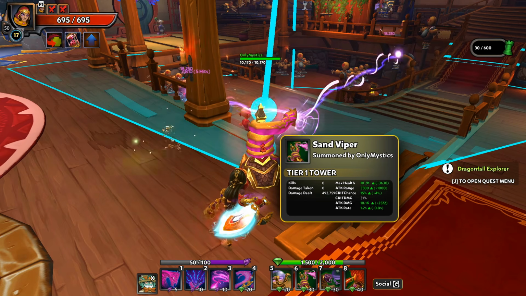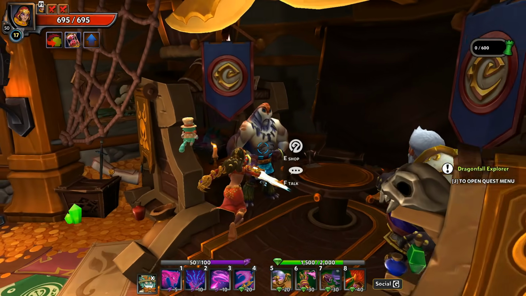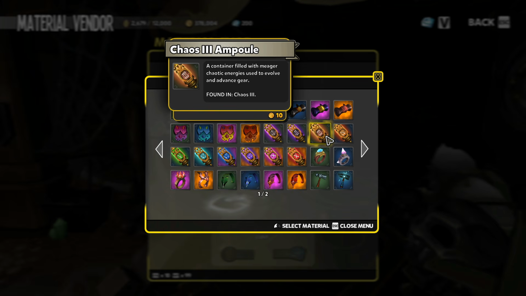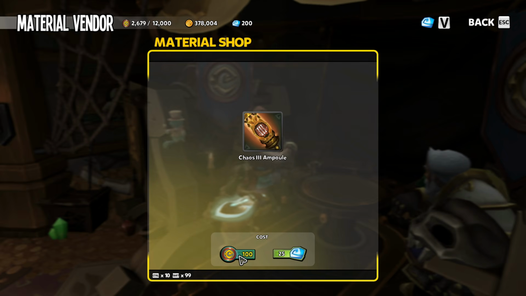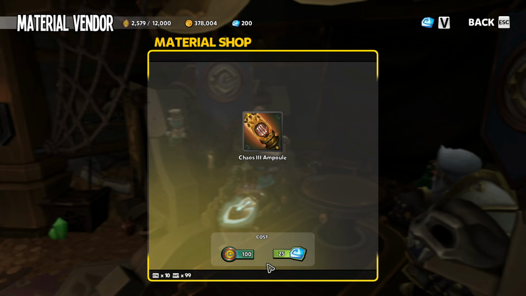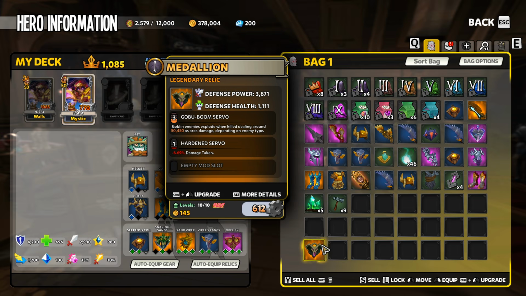Now, how can I get this to Chaos 3 without doing a Chaos 3 map? Well, we can come over to the material shop. Take a look at this. Like I said, this is not something I would normally do, but this is an option. So I wanted to show it off in this video. For 100 Defender medals, we can go ahead and get a Chaos 3 amp, which, once again, I normally wouldn't do, but I'm doing it anyway just to show that you can. 25 gems or 100 Defender medals. Okay, we now have ourselves a Chaos 3 amp, even though we've never done a Chaos 3 map.